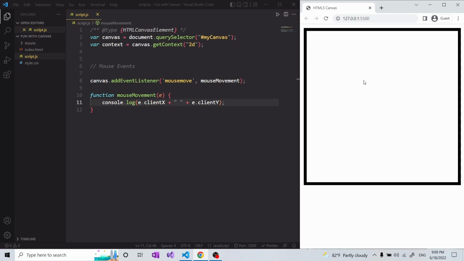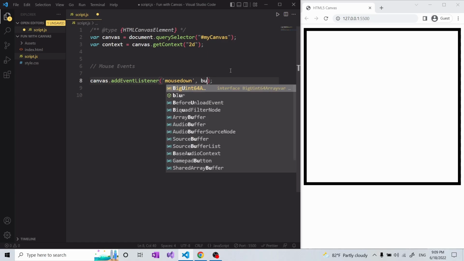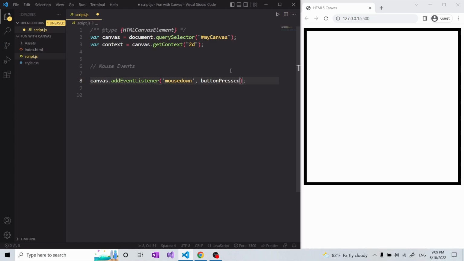So let's talk about the mouse clicks, and if I press the left click on the mouse or the right one. For that I'm going to use the mousedown event, which means that if I press some of the buttons, either the left one or the right, or the wheel, which is the center one. I'm just going to say buttonPressed, like that. Now let's say I want to come up with a definition for the buttonPressed. Of course we're going to pass the event argument.